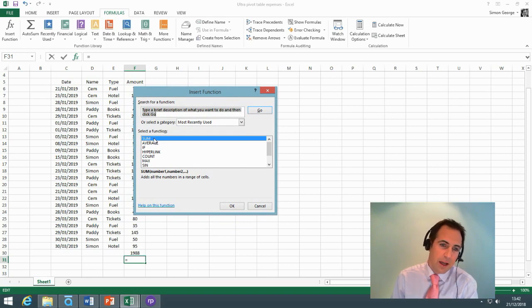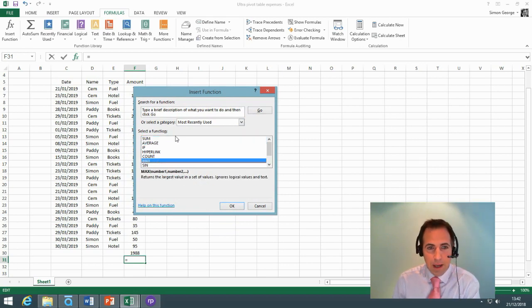Some of the functions that pop up are sum, a very useful one where you add them all up, average, and maximum, and you can type a brief description of the thing that you want to do in that box as well. So rather than mess around with formulas too much, a lot of the basic ones are there, and a lot of the more advanced ones are there as well, already done for you. So do feel free to use that box.